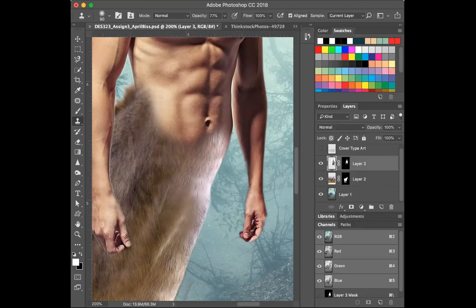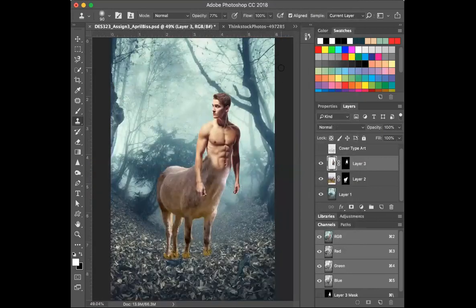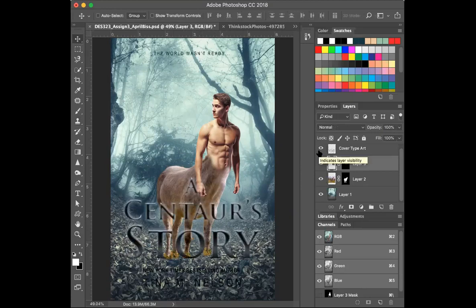Okay. And then what we'll worry about is just making him look like he fits more into this environment as we go forward. All right, so at this point, what I would do is just save this out like this, and it's okay if you can't read the copy yet. I'm going to show you as we go forward in week 4 how to blend this a little bit better.